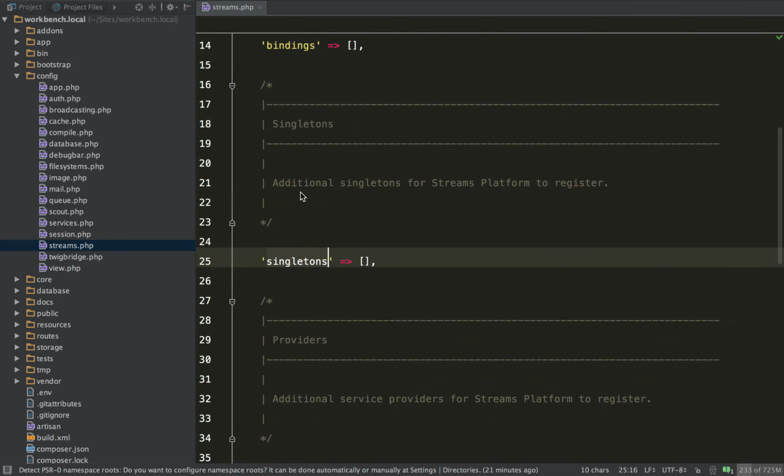That are registered where we would normally put them in the kernels. We can put them here instead, and they're booted up and registered just like they normally would be. In this case, we don't have access to the kernel, so this is kind of an easy way to register additional things that don't, again, fit within an add-on.